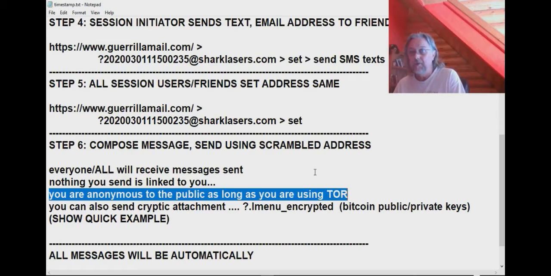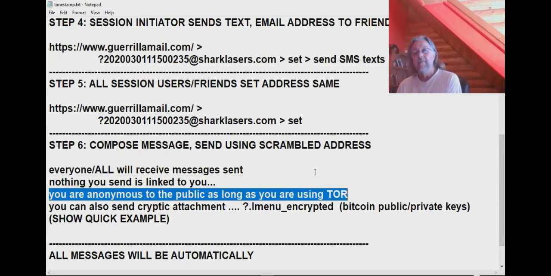So unless you're using Tor, you won't be anonymous. You'll have your IP sent. But if you're using Tor, the message won't be linked to you. So they'll see a message, but they won't know that it belongs to you. So you're totally anonymous as far as the public is concerned, as long as, like you said, you log into Tor first, and then you do this.